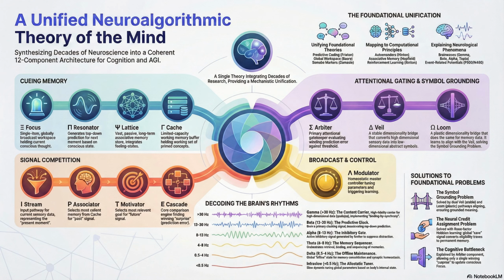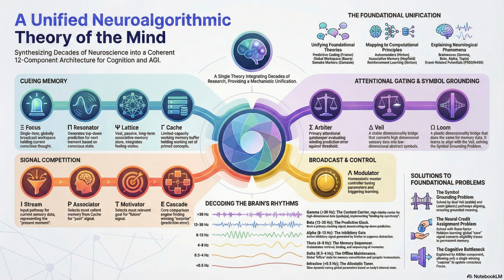It sounds a little bit like the opening of a sci-fi movie, doesn't it? It really does. But that's the literal biological starting point of the paper we're breaking down today. And it is a monster of a paper. We're doing a deep dive into a grand unified neuroalgorithmic theory of mind and blueprint for artificial general intelligence. It's a huge mouthful. It was just published this month, January 2026, by a researcher named Jeremy S. Meredith. And I mean, the title alone, it's audacious.